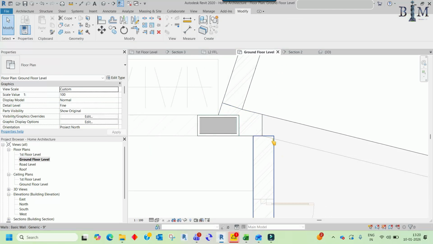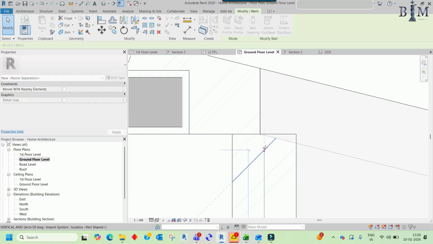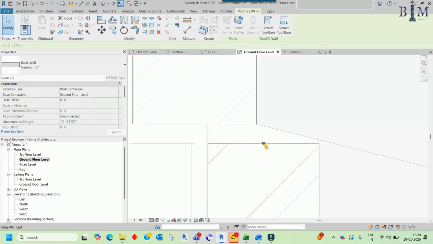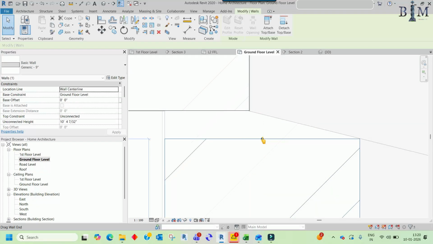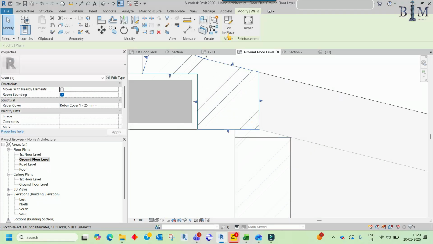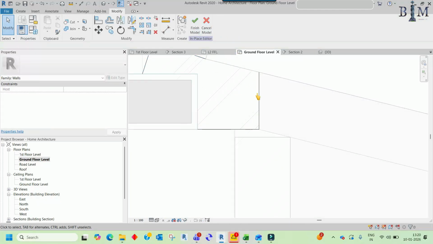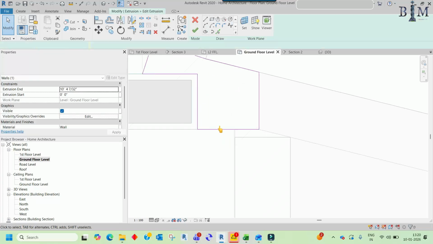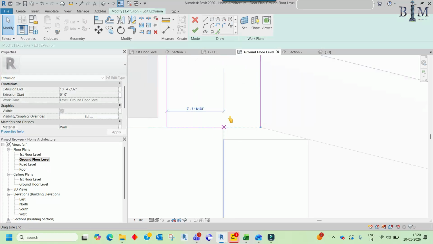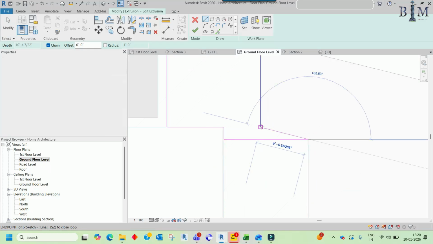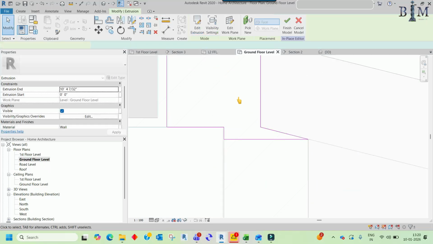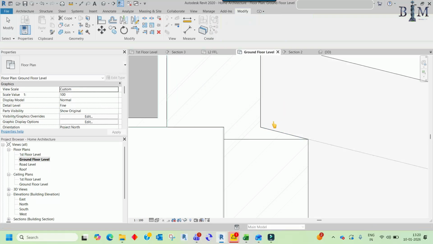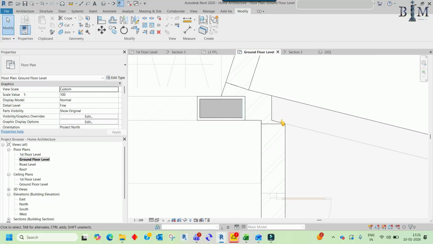If you make it correct, in that case also you have to do the same thing like this. Stretch the wall up to this as much as you can, edit in place, and here select the element, edit extrusion. Here the line will be up to this, take the line here up to this, and here take the corner and finish it, and finish it. Now you can see the wall looks like this.